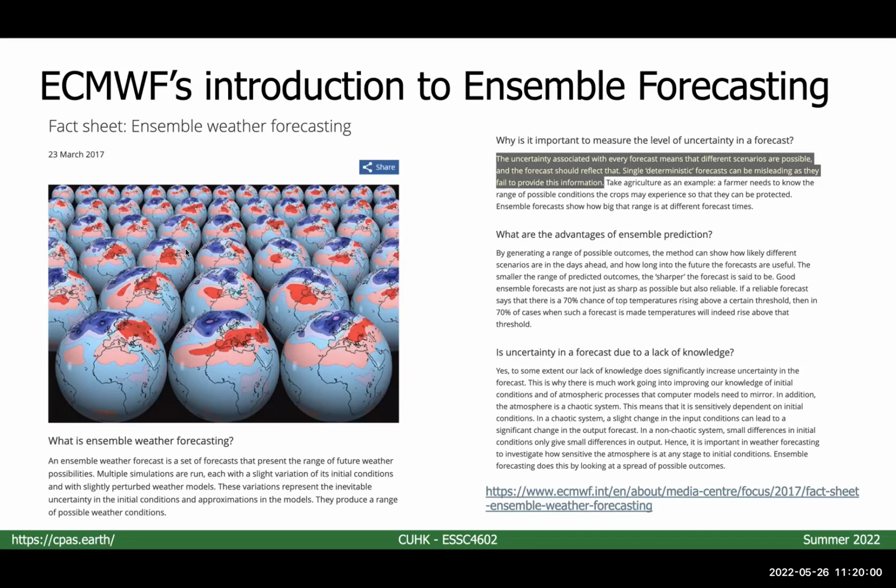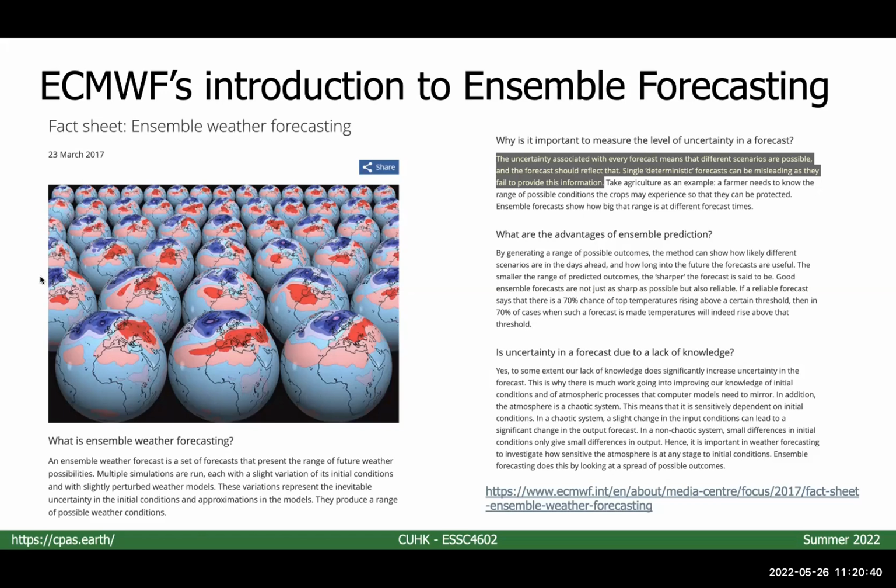So this figure actually says a lot about what ensemble forecasting is. You run a number of copies of the simulation in which something is different, and then you will find that they produce different simulation results. Some are quite similar, but some can be quite different, just like in this figure, where you see some plotting on this sphere that looks more realistic than a rectangular map.